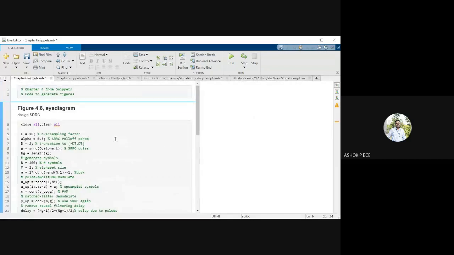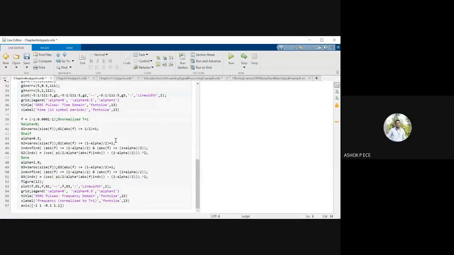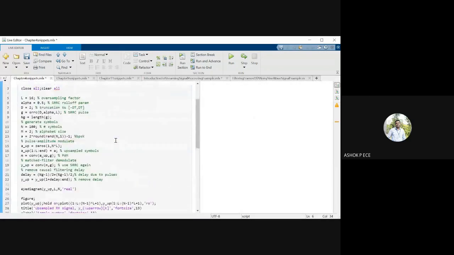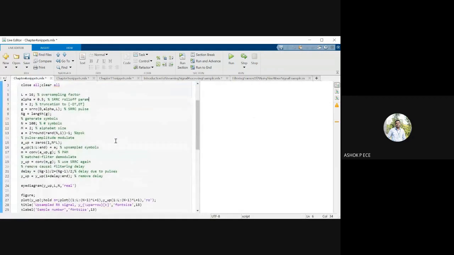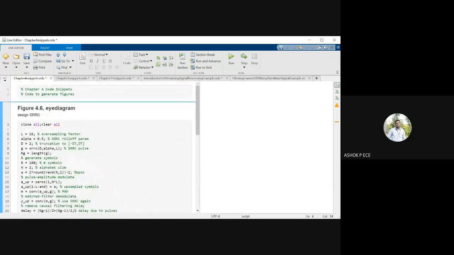Yes. Another important thing in a discrete time channel is the eye diagram. What is an eye diagram? Whenever you are transmitting anything through a digital channel, we will be measuring the eye diagram. The eye diagram will say whether the channel is going to be noisy or fit for transmission. Without talking much, I'll just run this code for you to understand what an eye diagram is.